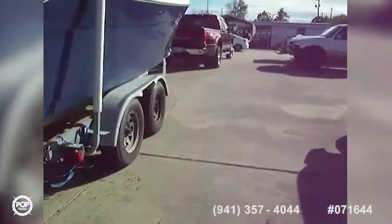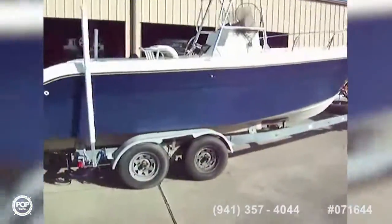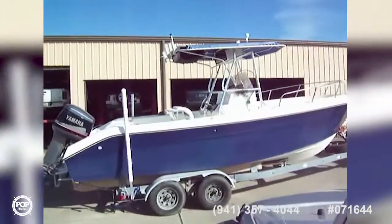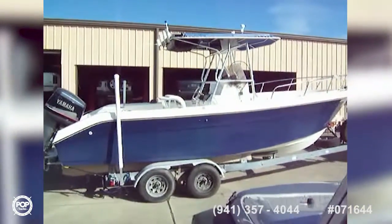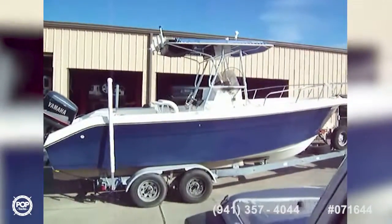Trying to beat the sun, fighting with the sun a little bit here. See if I can get back a little bit more so you can see the whole boat. All right, there she is. Ready to roll, ready to fish in the blue water. It does come with a full canvas cover for the boat. All offers are welcome.